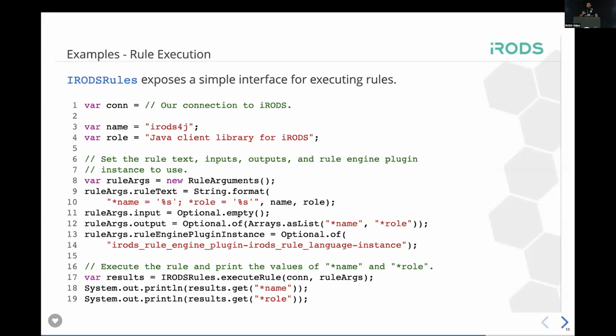All of the implementation for irods4j is mainly function-based. There's limited use of object orientation, and this is intentional because it does not align with how the iRODS process model actually works. So moving towards functions, we feel is the right answer, and this has been pretty much proven. We've seen a lot of success with the C and C++ interfaces, so it made sense to see if that same pattern works in Java.